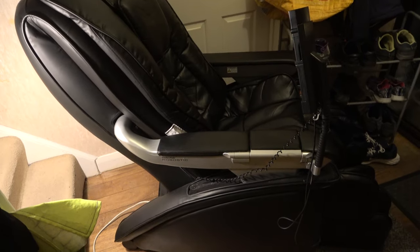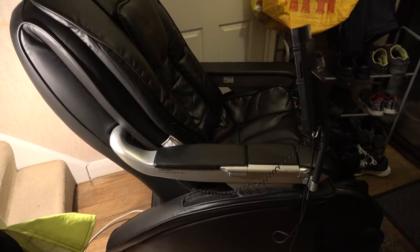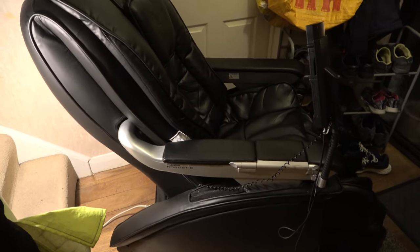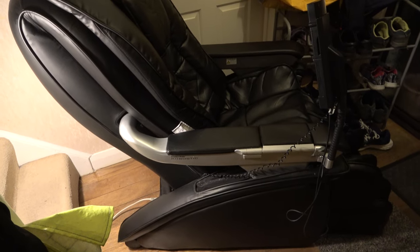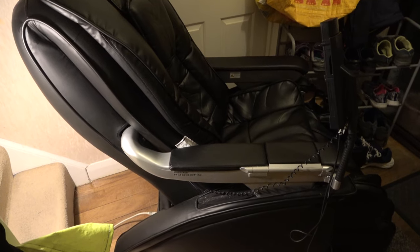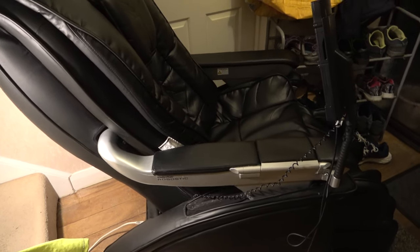Having manhandled this thing back home, and that was extremely hard, believe me, because it weighs about 120 kilograms, I've had to plonk it temporarily in a hallway because I can't easily get it through a door. We'll tackle that problem later. Let me first show you what the symptoms are.